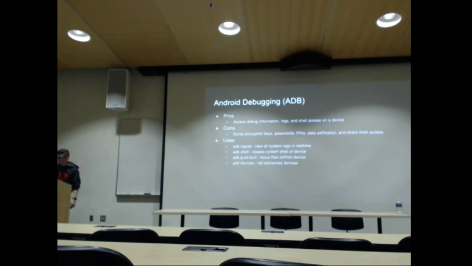So yeah, ADB, I brought this up earlier, with Logcat. Basically, it's a debugging bridge for Android. So you can type adb devices, you can see what's connected. adb logcat, that's like your syslog. You can push and pull files to and from your device. You can get shell access. So it's really great for figuring out what's wrong with your app, but it also makes you very vulnerable to things. You could just plug your phone into a computer, and you could type adb shell, and you have a shell on your phone. You don't have to unlock it. It's all right there. You can pull data from it.